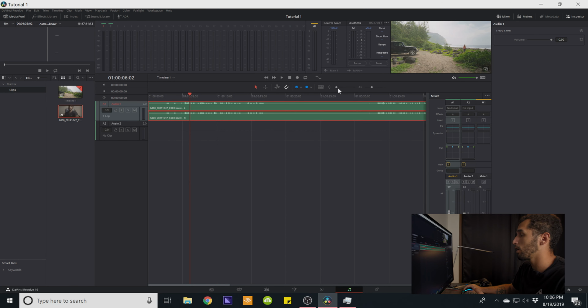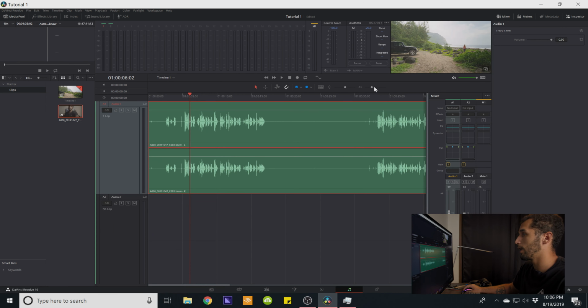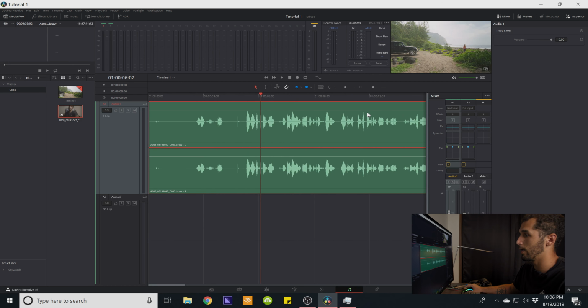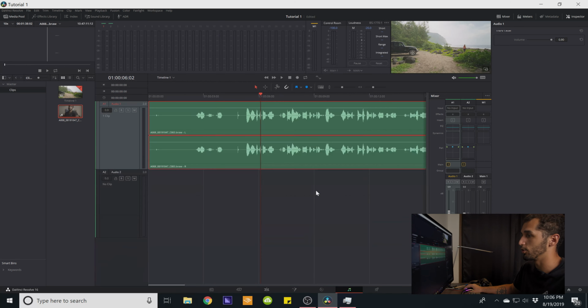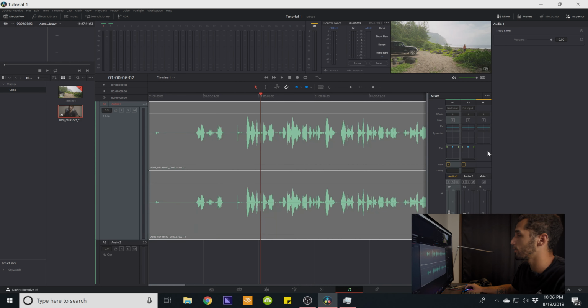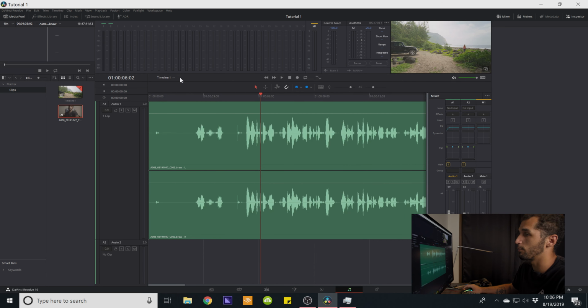A really great thing about Fairlight is that you can just kind of adjust the vertical height and zoom in if you want. You can also hit Alt and use your mouse wheel to zoom in, or Shift and scroll to adjust the height, which is super helpful. If you have just one speaker, or you have two speakers or whatever, you can actually just go ahead and adjust the tracks to do broad sound editing. So if you want to apply an equalizer over speaker one and you have speaker one on track one, that's a really great way to do it.